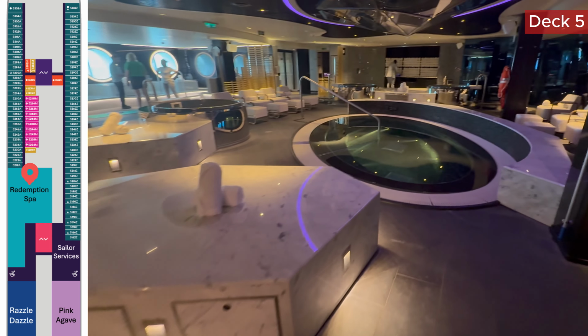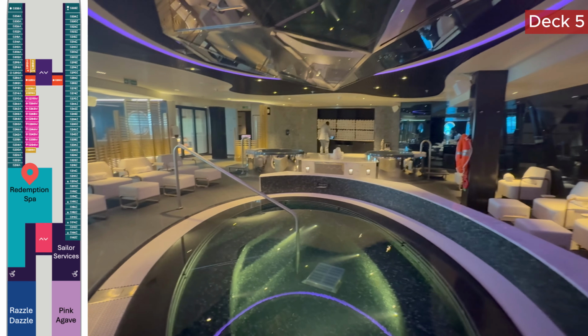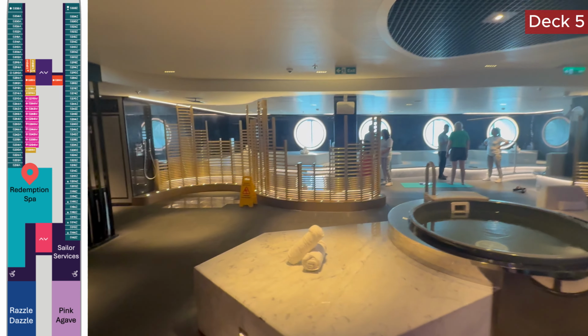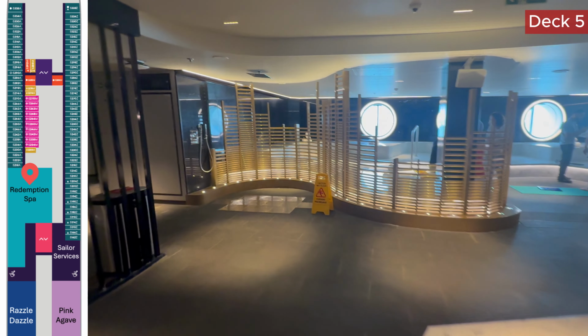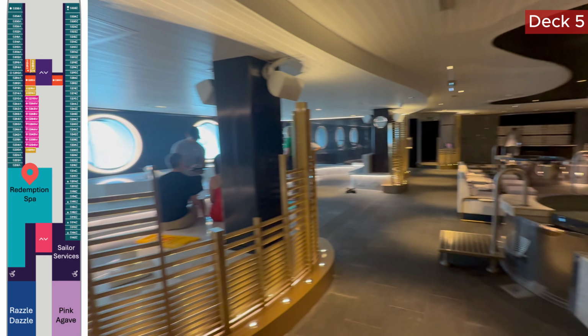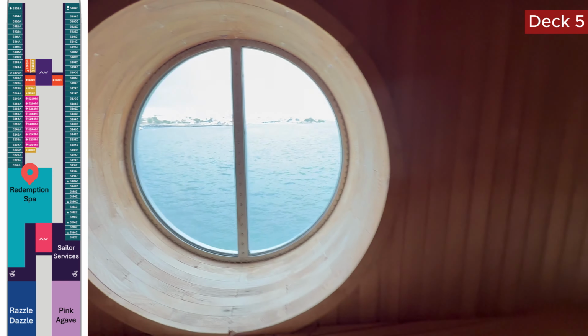Let's head on down to Deck 5, which at the beginning is just all staterooms in the forward part of the ship. Right, then we get to the middle of the ship and we find the Redemption Spa. This is your onboard spa services where you can get your back rubs, your spa services like your saunas and your steam rooms. I mean, look at this space. There are plunge pools in this space. You can actually just rent a 3 hour time slot in this space, and then some of your routines actually include that 3 hour time slot. Yes. Our friends did it on the cruise, and they absolutely loved it.